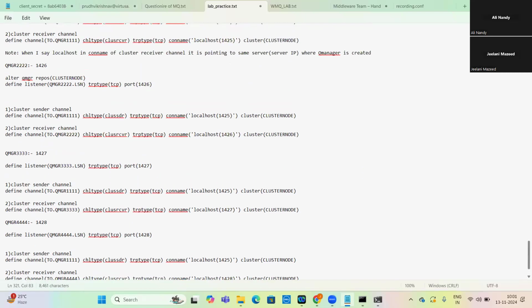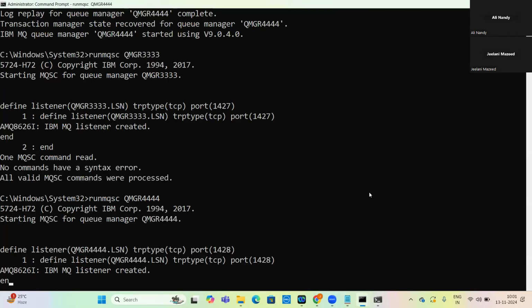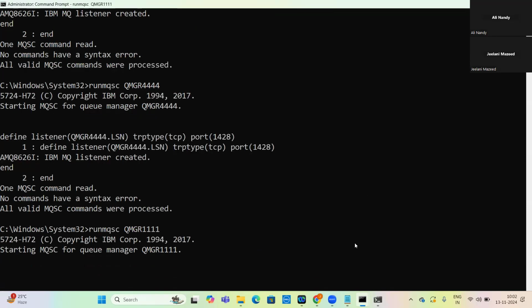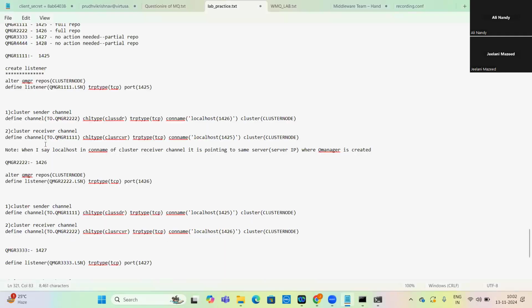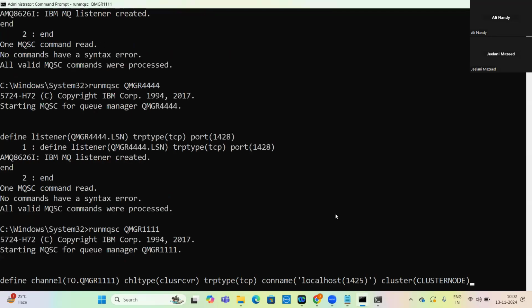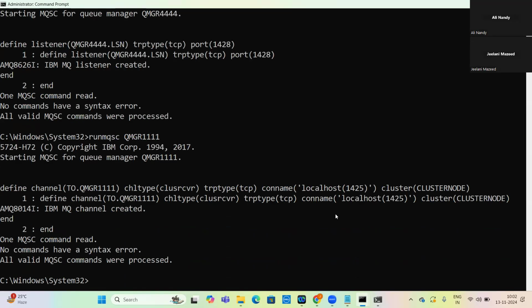Go to QMGR1, copy the command, come to run MQSC QMGR11 and execute the command. Receiver channel, cluster node. Yeah, channel created. Come out and go for 2.